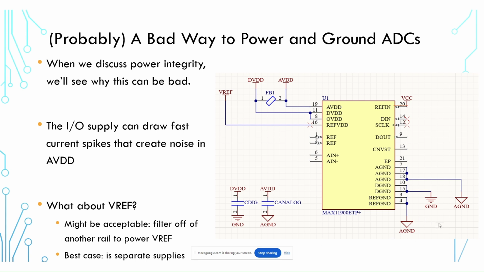And then here we don't even know if the two grounds are connected. They should be connected, but we don't know necessarily. So why would this necessarily be a bad thing for this type of ADC connection? Well, there are a few things going on here.